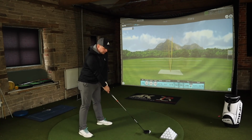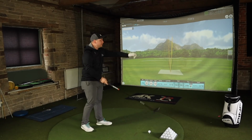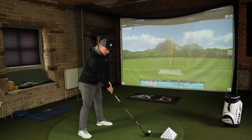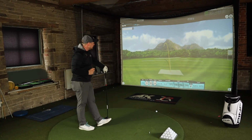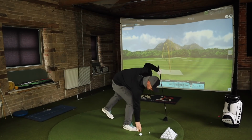Right, so this is now like a driver replacement for me. We've got this lofted now at 13 degrees. Come on, 265, you want this out there, I think. Oh, 263. A little bit left, but I do love these 3-woods off the tee. I think the LS Tech and the G425 Max are fantastic options if you're not maybe quite getting on with your driver like you should be.